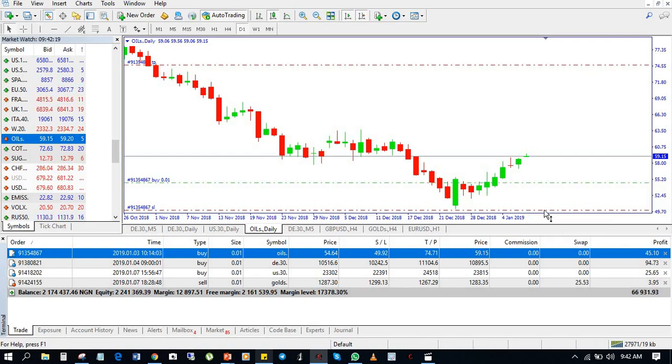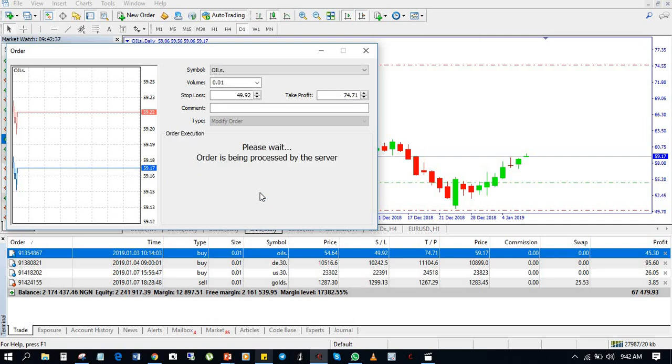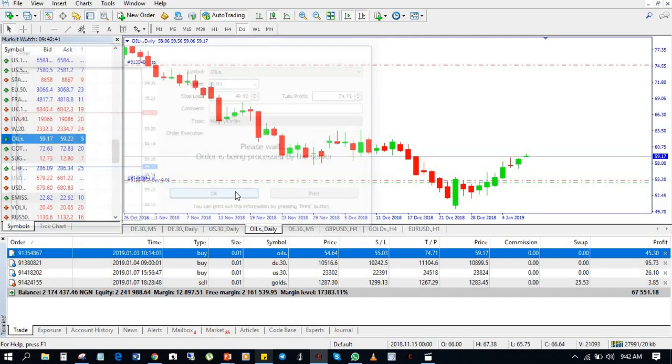So the next thing to do now is, let's say this is the first day that we took the trade. Of course, when you want to take the trade, you need to be patient for the trade to mature into profit. Since the trade is now in profit, click and drag up until you get to this level and drop it a little bit. And of course, you have moved your stop loss to break even. That's once you are in profit. So that's for a buy trade.